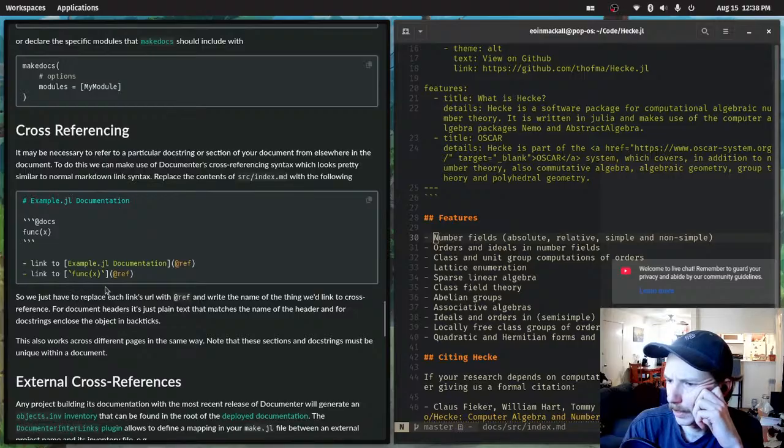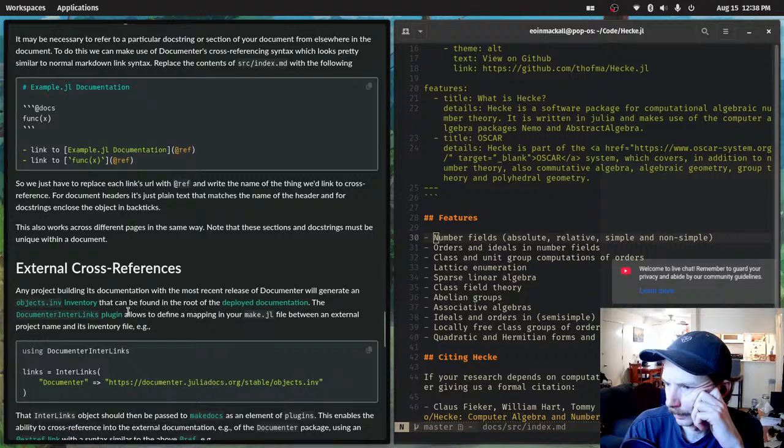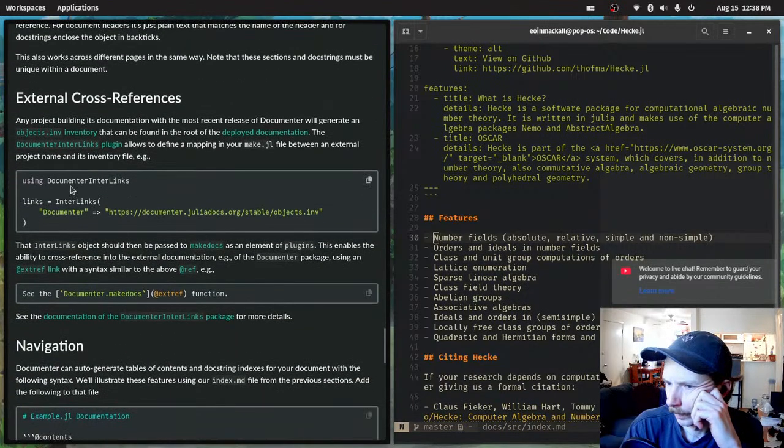So we just have to replace each link's URL with @ref and write the name of the thing we'd like to cross-reference. For document headers, it's just plain text that matches the name of the header. And for docstrings, enclose the object in backticks. External cross-references.